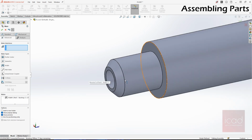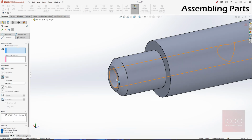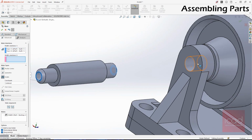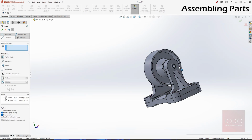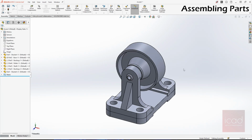Do the same for the shaft as well. Advanced width mate, 1 and 2, and 1 and 2. Done. Your assembly is now complete. That's all.